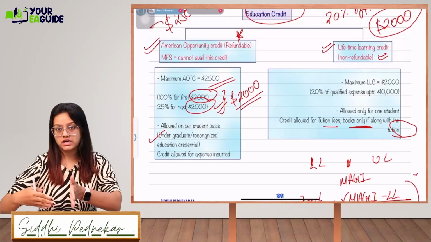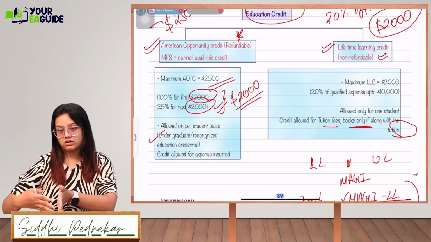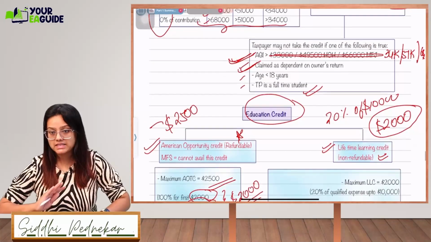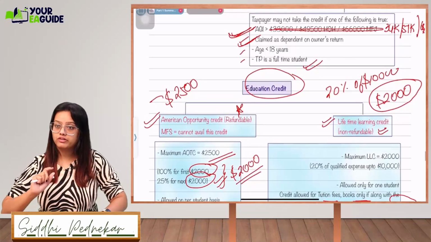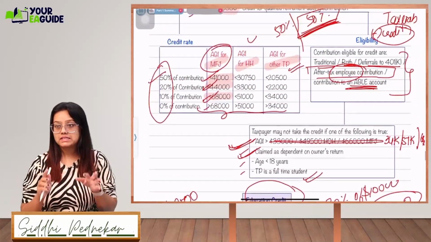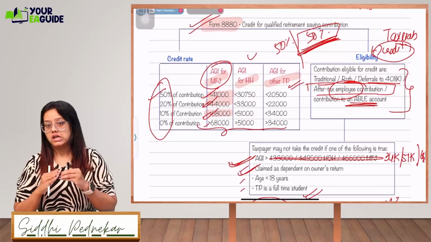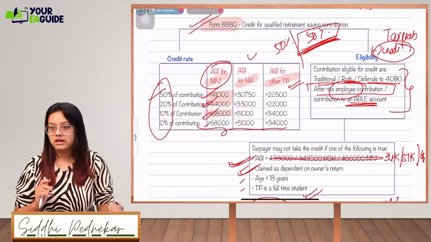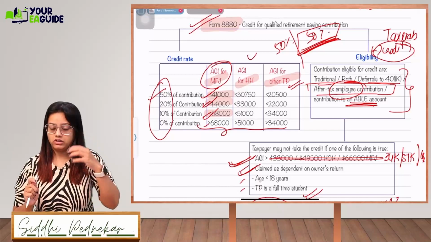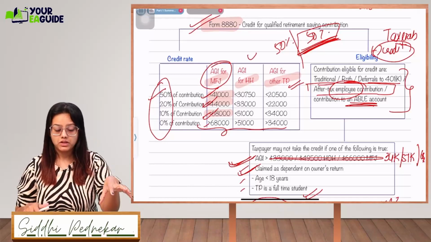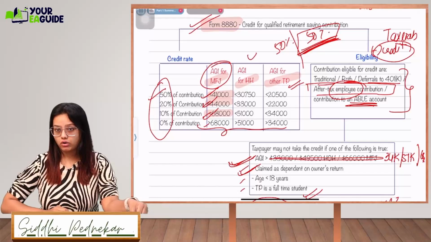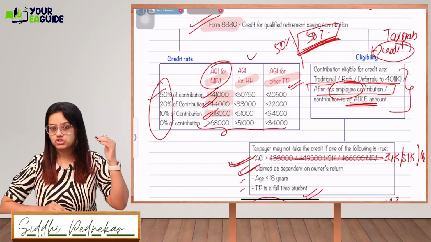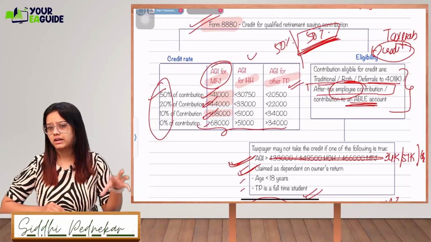Okay, we'll delay the start of the part 2 date to 6th October, but we'll try to complete the maximum portion by tomorrow. Only a few things are left. So please attend tomorrow's session. Maybe it can be the last session. And if tomorrow time permits, I'll give you a study plan, or I'll just upload it in the group. Okay, so what study plan do you need to follow? Based on these revision lectures, your study plan will be there. You have to just go on repeating that study plan again and again.